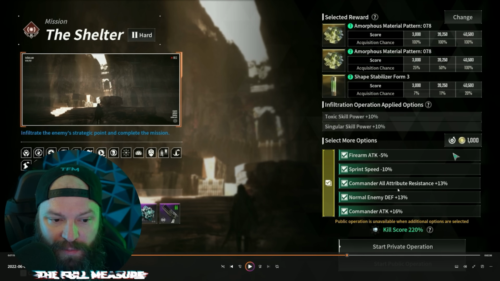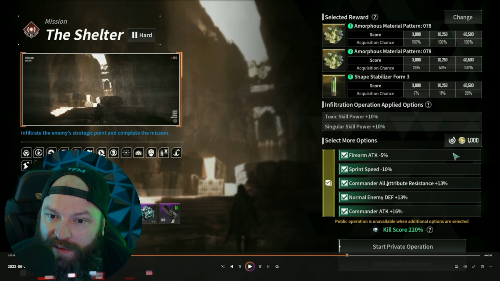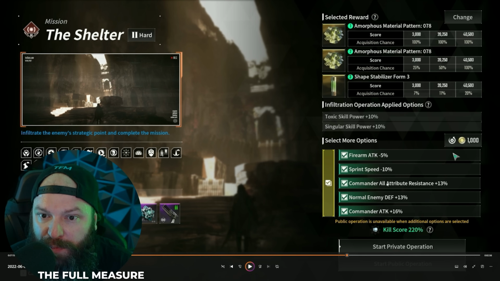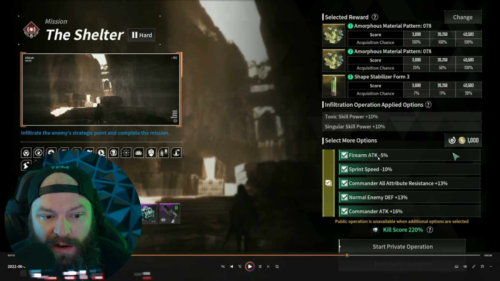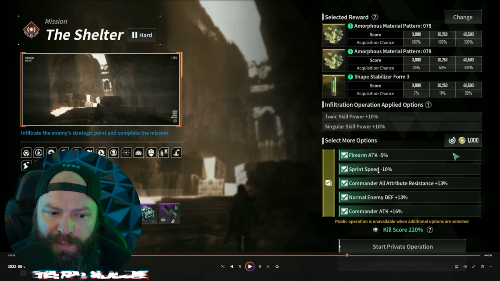So that's a huge problem. As long as you don't have any of those, so no jump, no grapple, no sprint, if that's not on you, you're good to go. At 220, we can see that our firearm attack is lowered a bit, and sprint speed is lowered a bit.